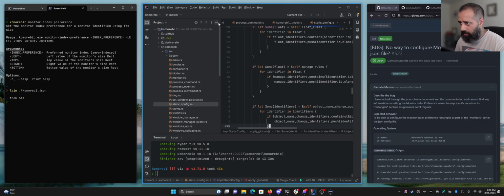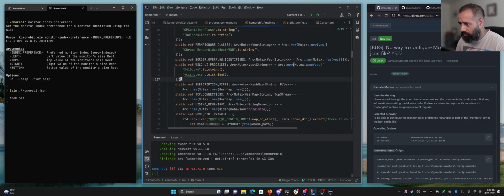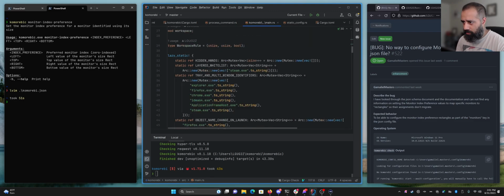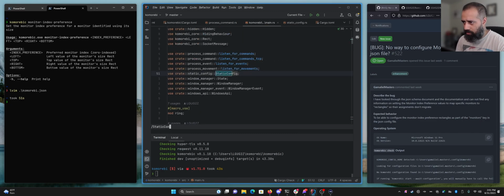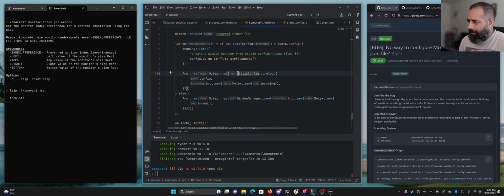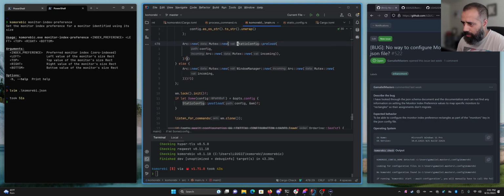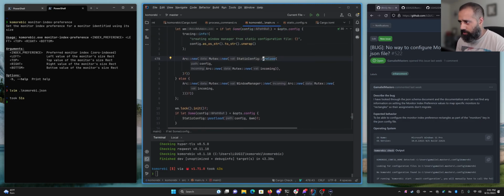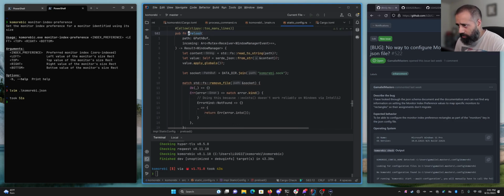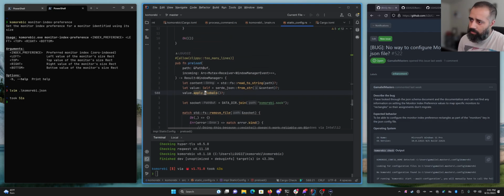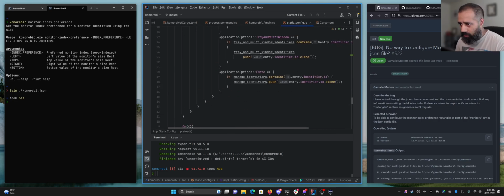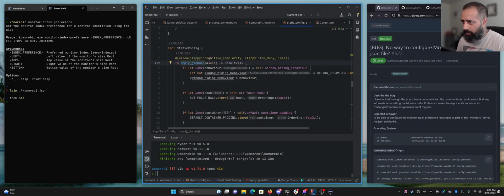So if we go to the static config, actually even before that, why don't we see how the static config is loaded? Static config. All right. So we do a preload and a post load. I'm not sure what is being done where. So it looks like the globals are being set in the preload, which is before all of the current desktop state has been read to create the initial window manager object. And this seems to be its own function on self, which is, I think, an instance of static config. So let's go and have a look at that.